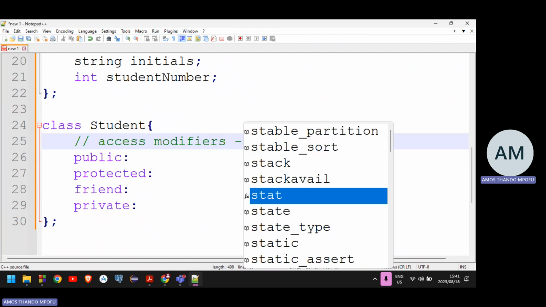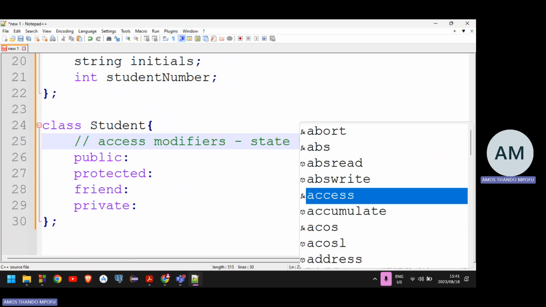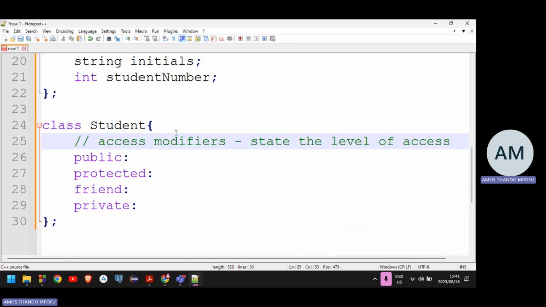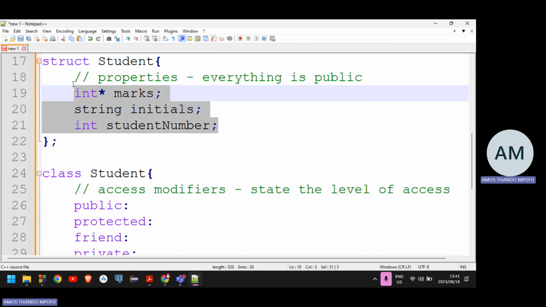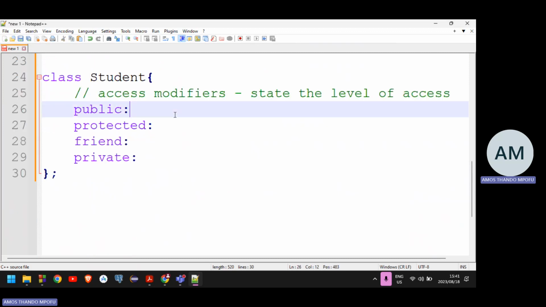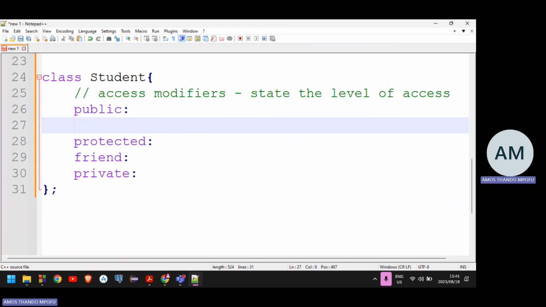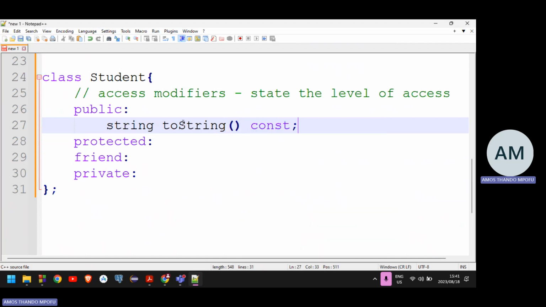These are access modifiers, which basically state the level of access that you have, which is good instead of making everything public by default. That's a problem. And now you can define functionalities. So you could say, for example, string toString. You can define a function like this.